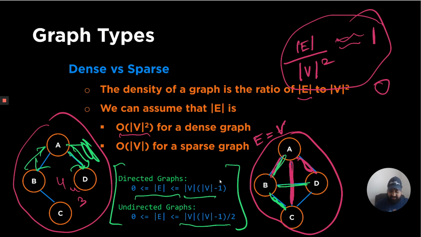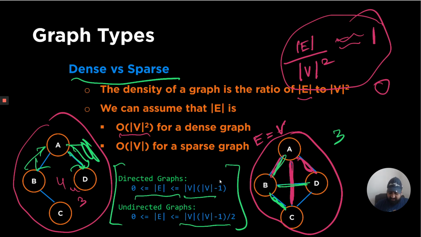which is, let's talk about node A. The maximum number of nodes it can be connected to, in case of an undirected graph, is going to be 3, right? Because if there are 4 nodes, it can be connected to just 3, and we are excluding self loops as well as parallel edges when we are describing this dense versus sparse terminology. So there's a proof behind it, but you don't need to know the proof. You just need to know the fact that the maximum number of edges that are possible in a graph is given by v times v minus 1.